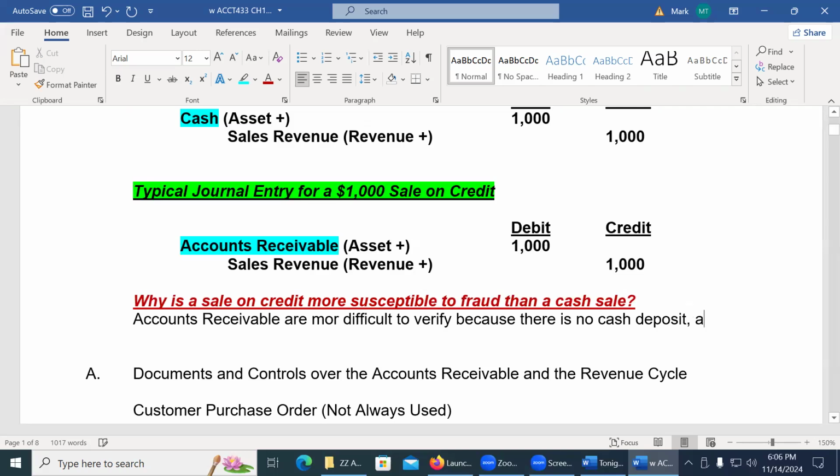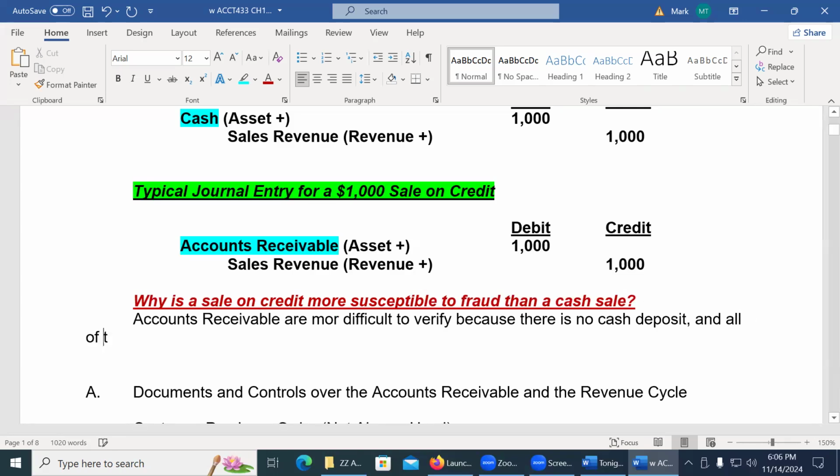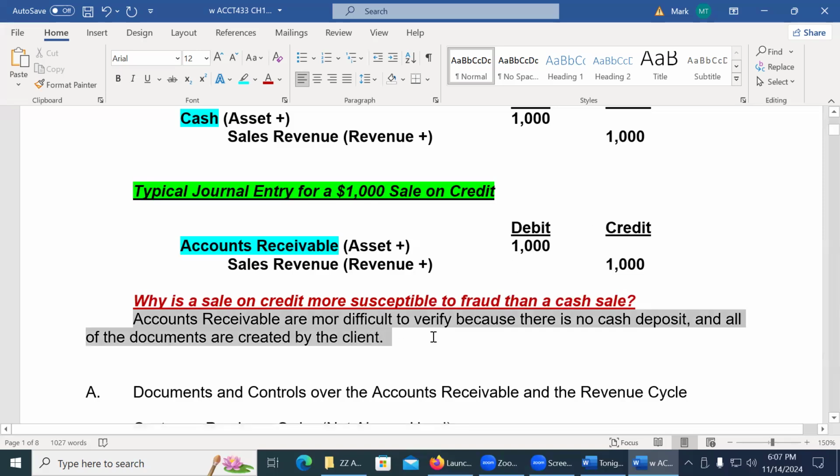There's no cash deposit, and all of the documents are created by the client. So your client that you're auditing, they make all of the documents.